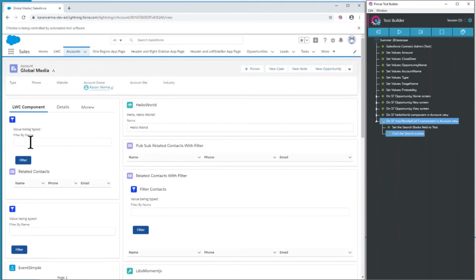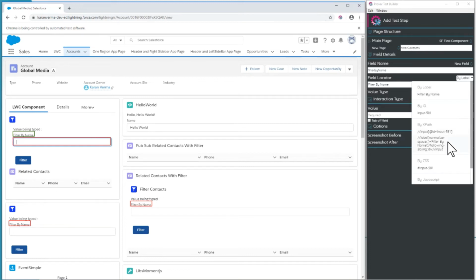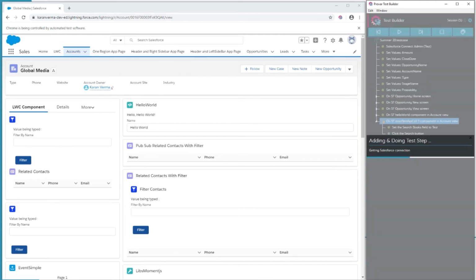So back at the top of my page here, if I add this filter to my test case, again, we'll notice that there are actually multiple matches by default if we use a label. So again, I want to use the JavaScript locator. For those of you that are familiar with the LWC Shadow Path Generator Chrome extension, this is similar to what will be generated by that extension for Lightning Web Components and Web Components outside of Salesforce. However, we do recommend using the JavaScript locator provided by Provar because it is going to be more robust in most cases. So I'll select that there and we'll see that there is now only one indicator on the page showing that this field is being mapped correctly. And again, I'm just going to put a test value in here.